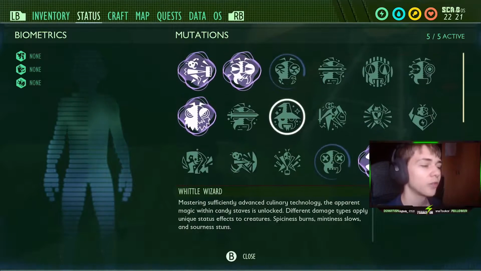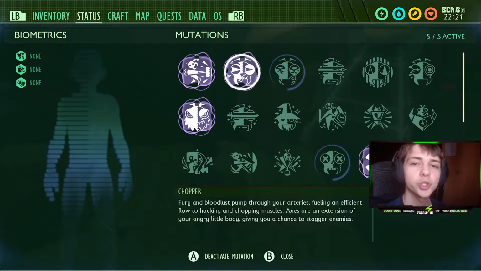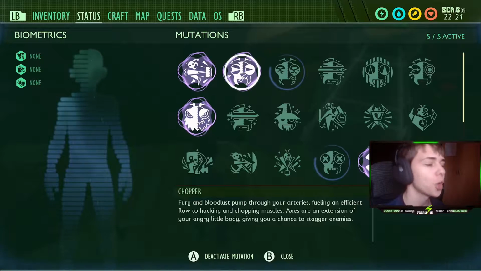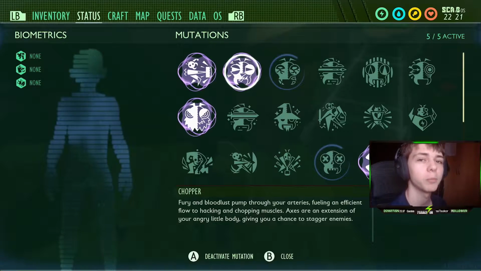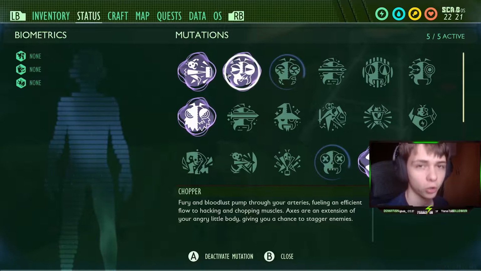If you can't tell already with the Chopper mutation and the build in general, the whole point is to stun the absolute living hell out of Director Schmector so that he can't do anything. It's to stop him from attacking at all for the entire fight. It's not about killing him as quickly as possible. It's about stopping him from doing anything, from any lasers, any summons, everything. Stop it all is the goal.